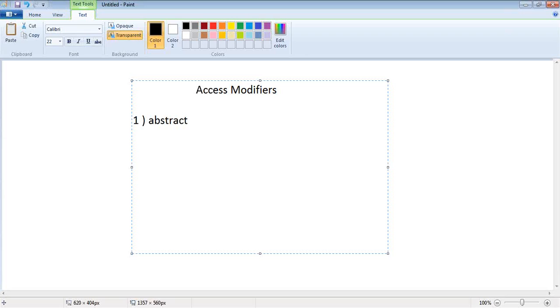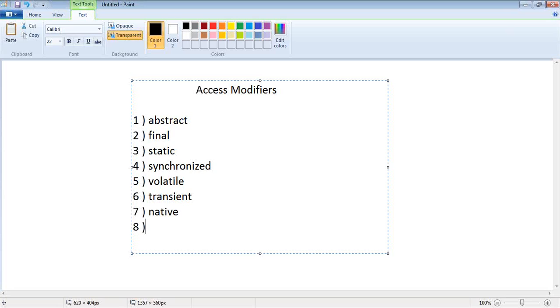Still we have some other modifiers like this. You have one more important modifier, final, right? Then one more, most mysterious again, a special access modifier: static, right? And you have still more, like synchronized, volatile, transient, native, which is also one more access modifier, and the last one you have is strict.